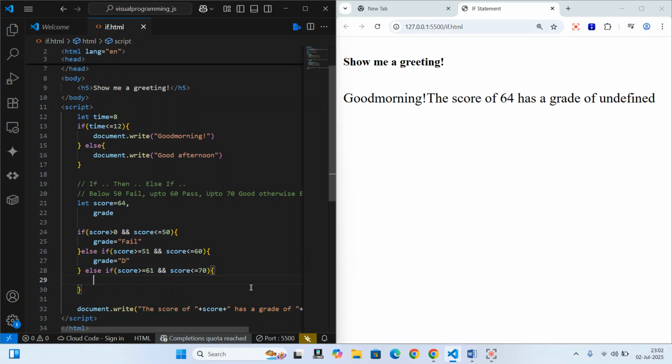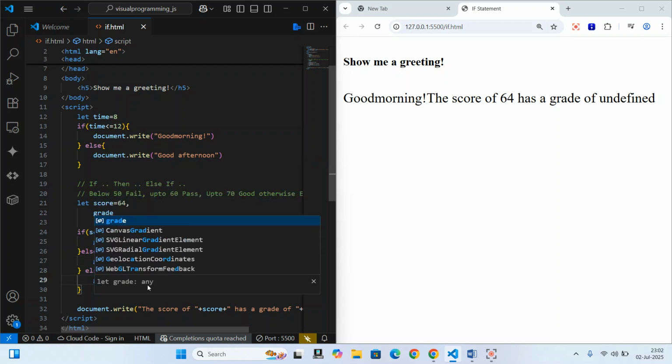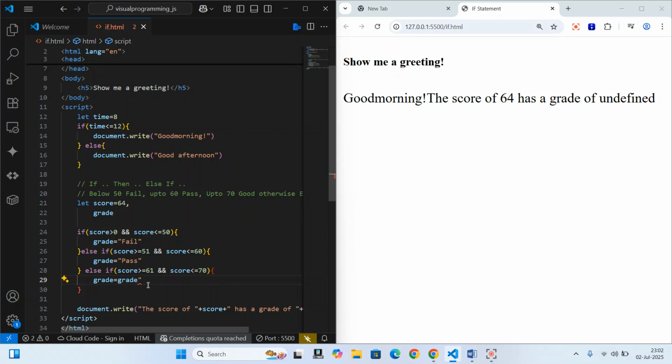So if this is the case, so this is fail, this is pass, then the other one would be good. So this one, the grade would be good.